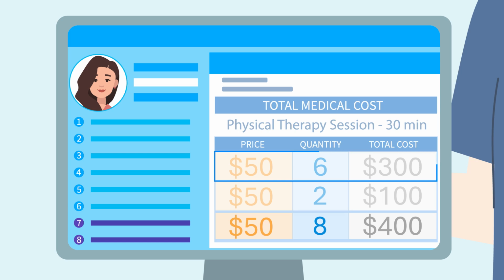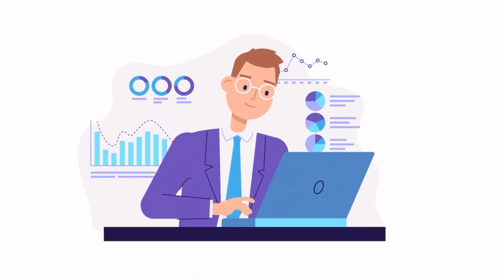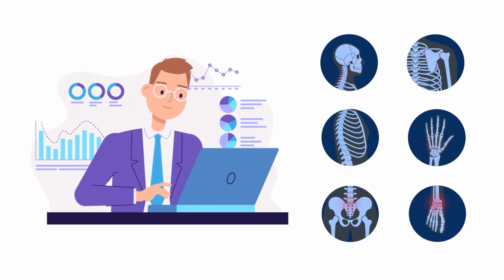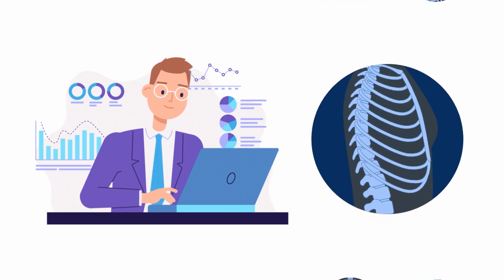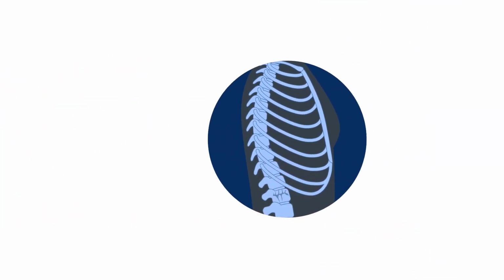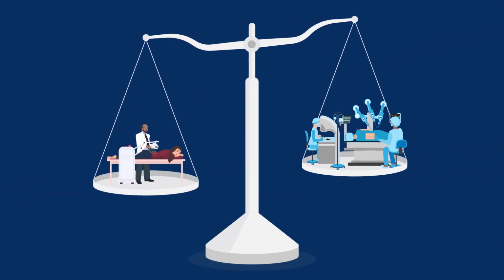Now, it was relatively straightforward to understand how utilization changed when the number of visits increased. However, things get a little more complicated when it comes to comparing utilization across different injuries. For example, how might utilization change if the back strain instead turned out to be a back fracture requiring surgery? How does utilization for 30 minutes of physical therapy even compare to utilization for back surgery? Not quite as effortless.